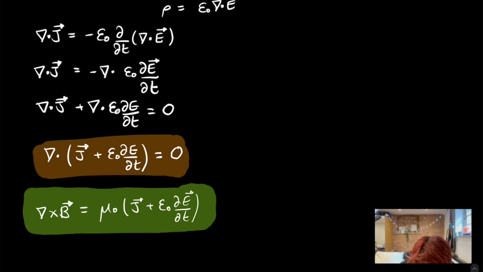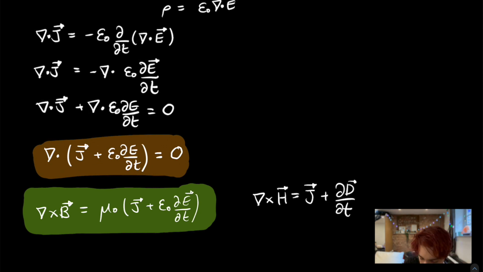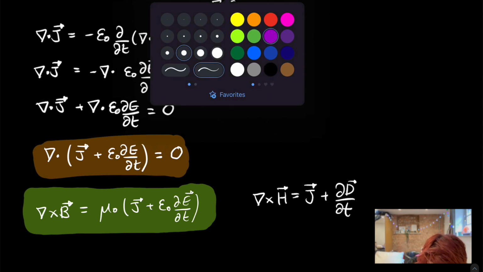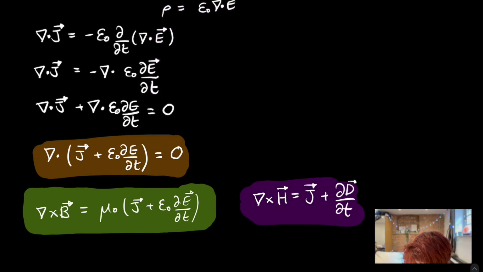One thing to note is that this equation, much like Gauss's law, will also have a version in materials. In the material case, we said that the curl of H, where H is the magnetic intensity, is equal to J right here. But that was Ampere's law, and so that also won't satisfy the vector identity that the divergence of curl has to equal 0. And so you get this extra term, which is dD/dt right here. This is applying Gauss's law in a material. So this is Maxwell's fourth equation in a material.